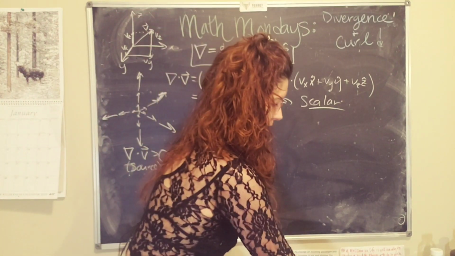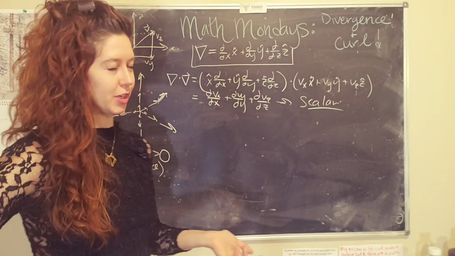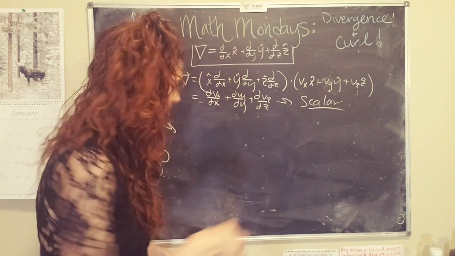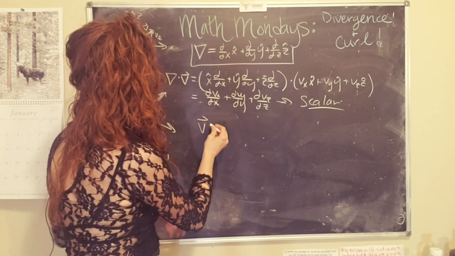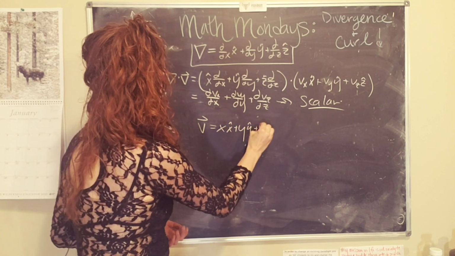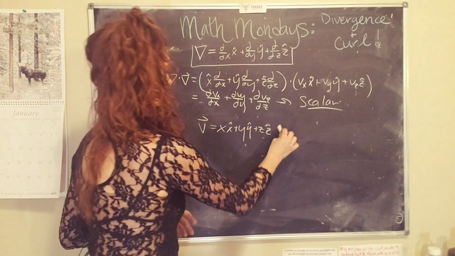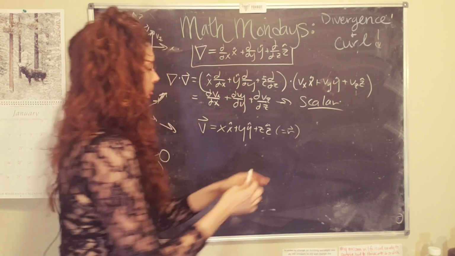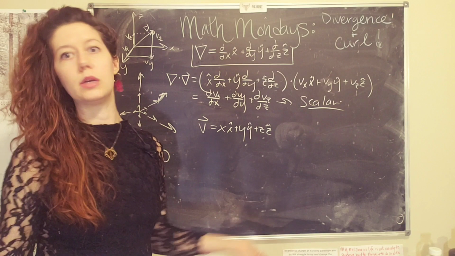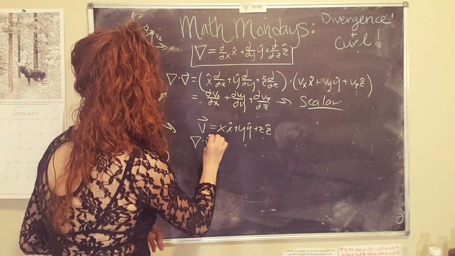Because usually we're not going to have a body of water, we're going to have an equation, and we're going to need to understand how to read that equation. Well, one, how to calculate the divergence, and two, how to read the equation. Okay, so let's say that we have a vector v that's x hat plus y hat plus z hat. You also could think about this as the radial vector r, which is basically like the equation y equals x, but in 3 dimensions. So let's calculate the divergence.